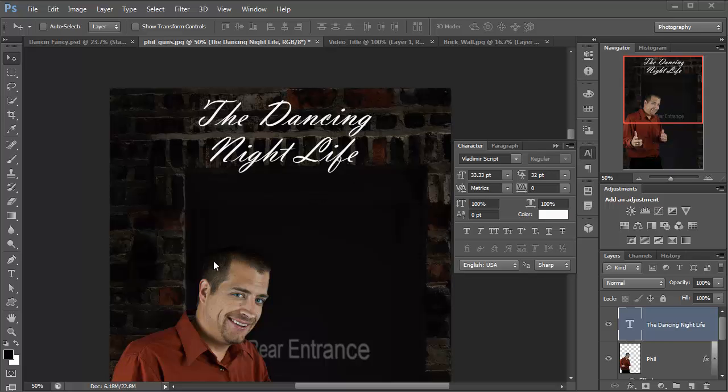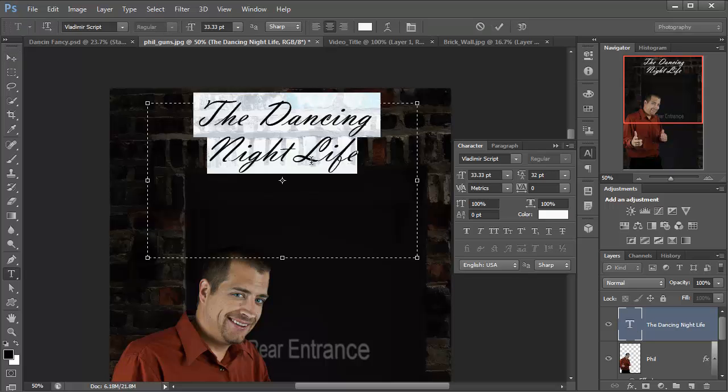I don't like the color white. It doesn't look good here. And I'm not a graphic design artist, so I don't have much training in graphics design work. I'm a photographer and digital artist, but graphics design is not one of my things. But I know I don't like this color for this image. So I'm going to go over to the layers panel and double click right on the T with my mouse.